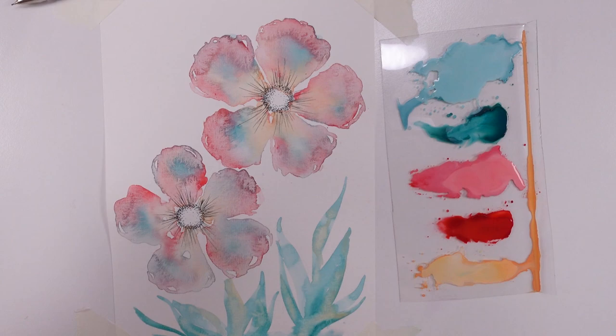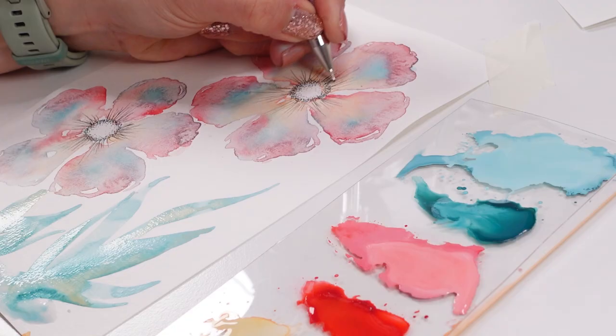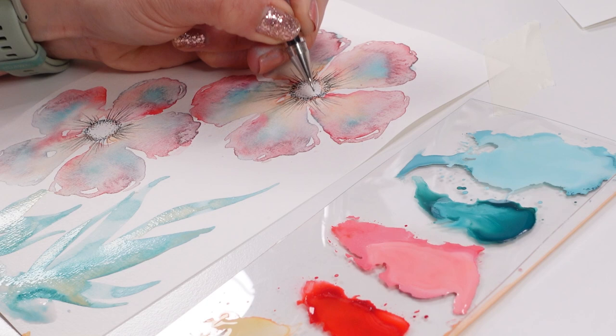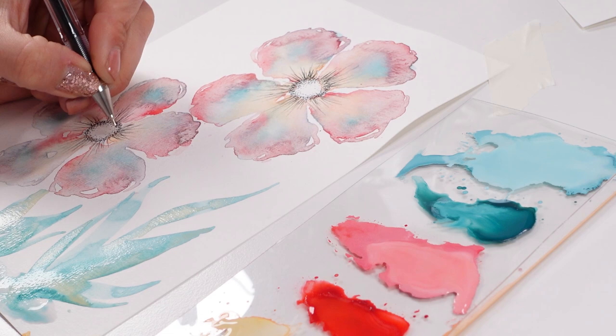Okay, well, now this is drying. While this is drying, we can continue a little bit with our doodles, just a little bit to make this a little extra dark in here. So the kind of outer of the roundy center, it's gonna be a little bit even darker. Yes, that's the correct word.